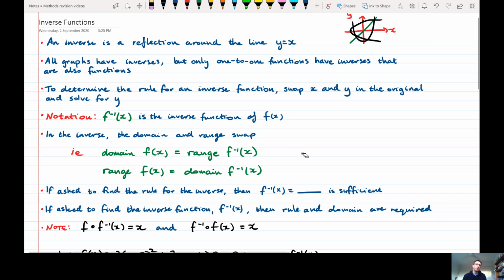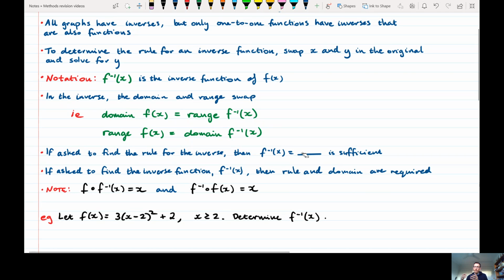So you have to make sure that when you're dealing with functions, you pass the vertical line test with the inverse. To find the rule for an inverse function, essentially all we do is swap x and y values. So the x and y values are flipped around, and then we solve for y. A bit of notation: f negative 1 means it's the inverse of the original function f. This is not like our index law where you have 1 over x. That's not what it means. What f negative 1 means is more like our inverse sign. It's an undoing of an operation, as opposed to applying an index law.